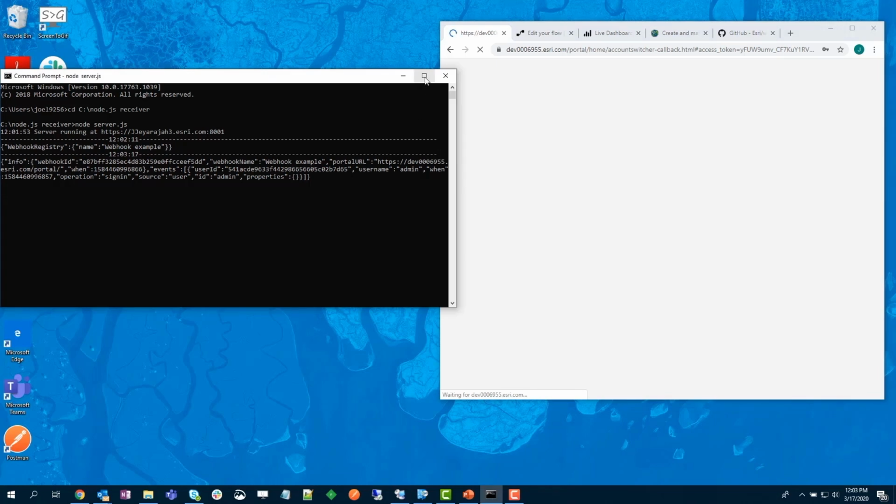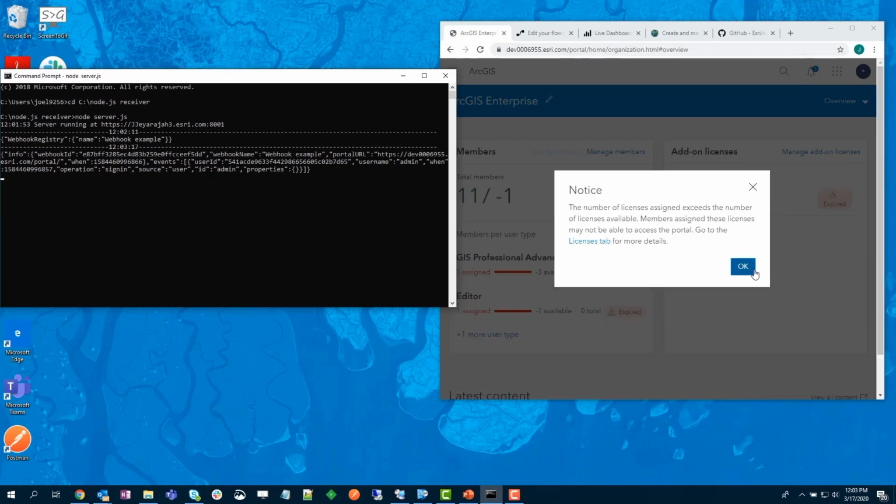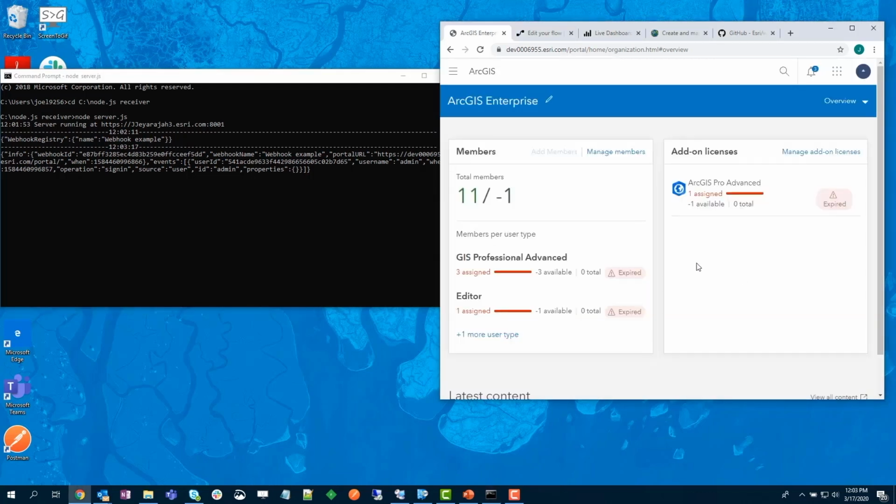And so if we come to our Node.js application, we can see the payload, and it's telling us that this user signed in at this time. And apparently I've also exceeded the number of licenses assigned to me in my organization.